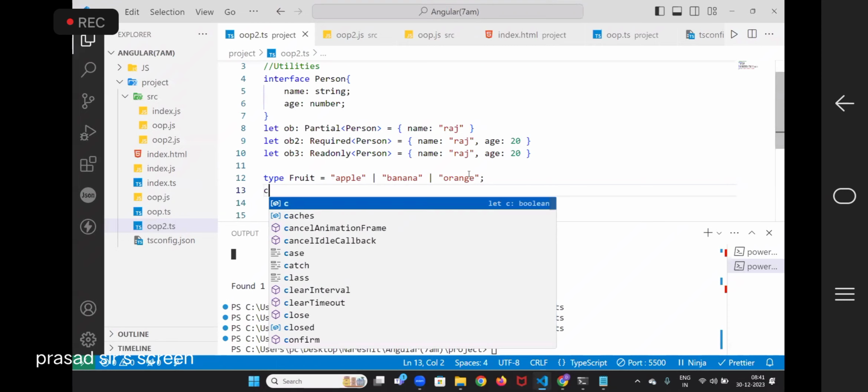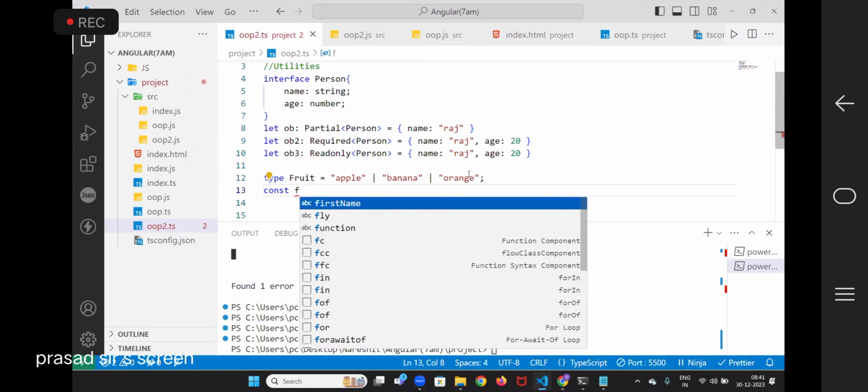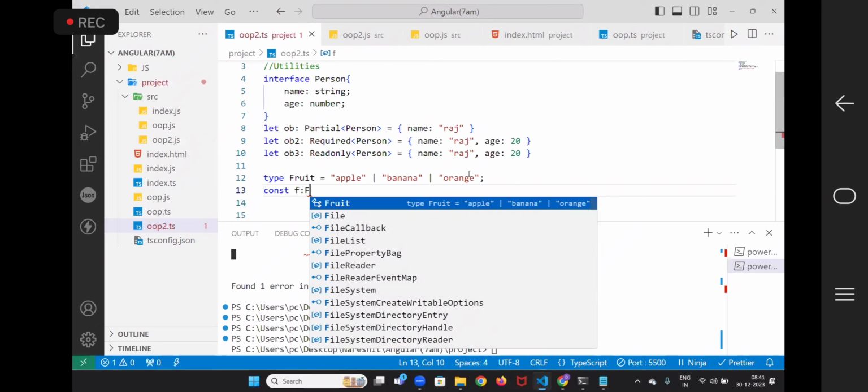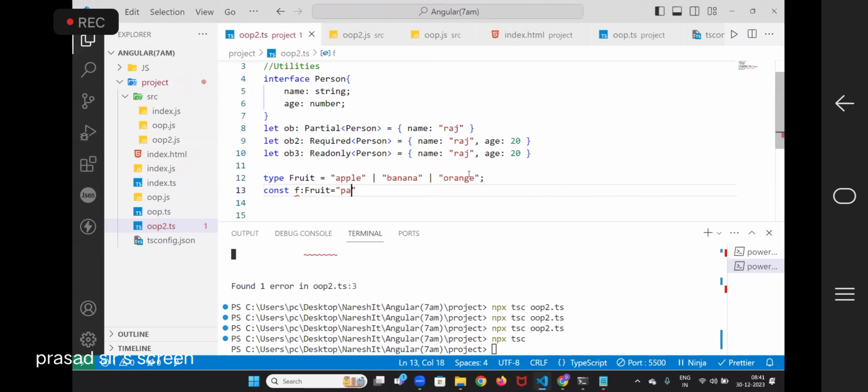Now const f, this f is a Fruit type. Now if I write papaya here, will it be right, sir?